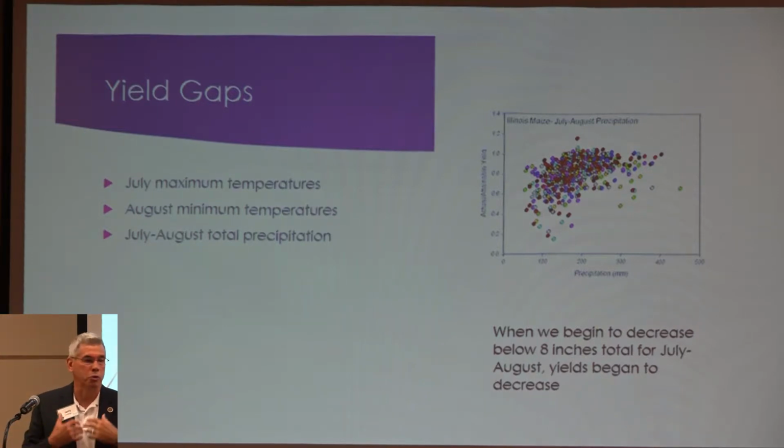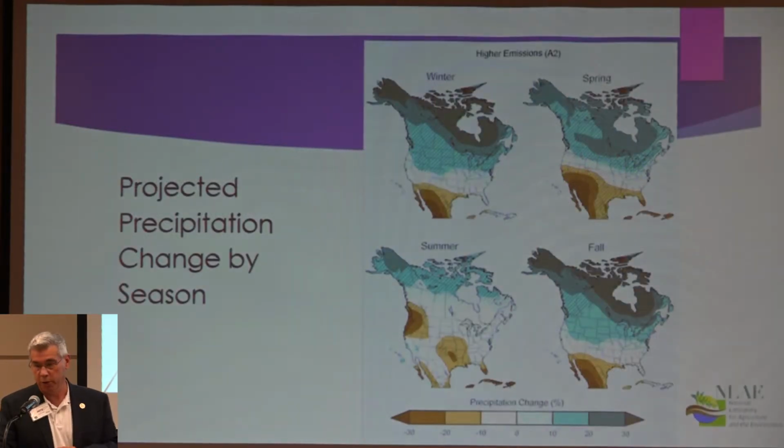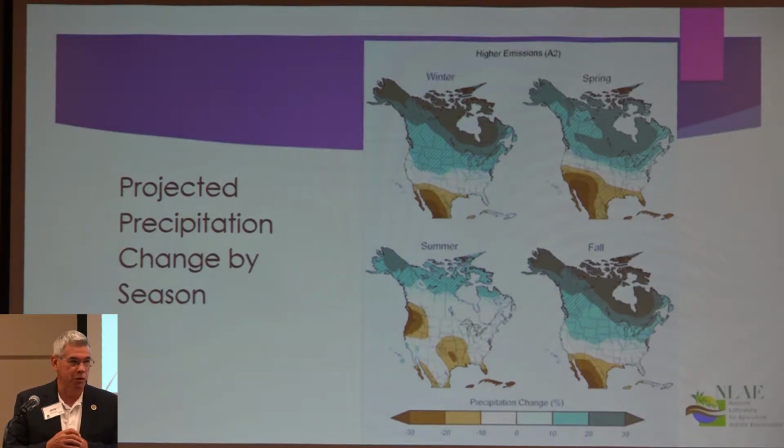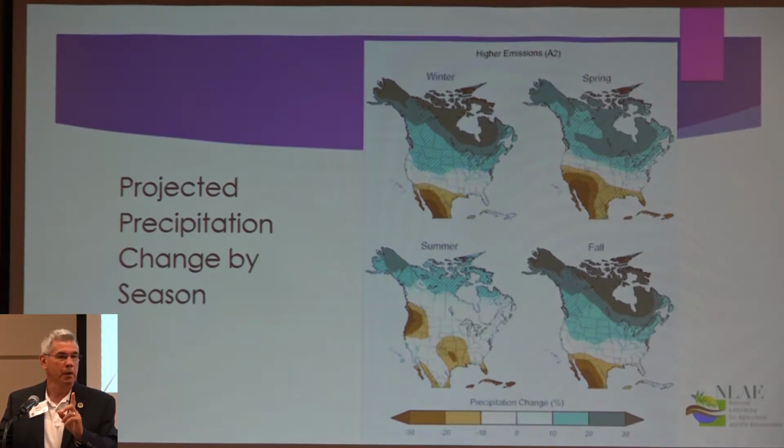Why does this become so important to us, and why do we begin to think about this from an entirely different perspective? It's because of the climate trends that we're in. This is the long-term projections on climate. This is to 2100, but this is also what's happening right now: we're getting wetter in the winter, we're getting wetter in the spring, and we're becoming more variable with less precipitation during the summer and a little wetter falls. And just think about the implications of that from just one piece: we built our agricultural system across the Midwest on reliable summer rainfall. And it's going to become less reliable.